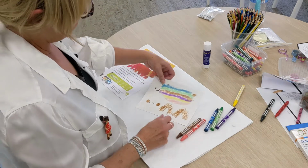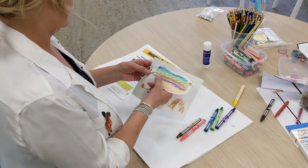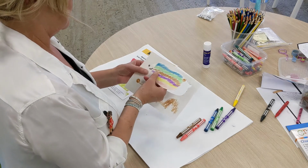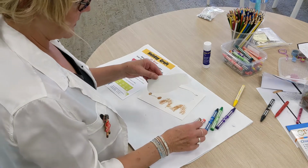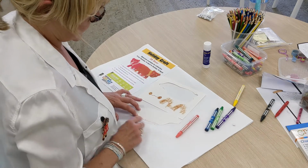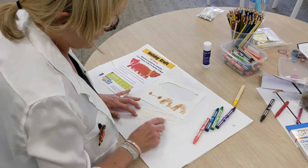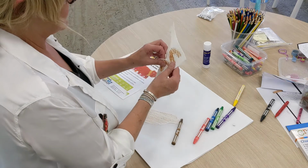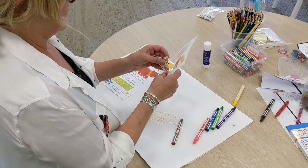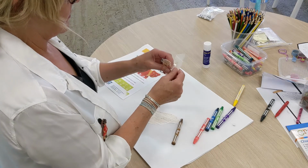Now is the 3D bear. Pop bear out. And what you can do at this point in time is colour in the other side. I'm just going to do mine brown all over. We pop the sections out. Two front legs, two back legs.